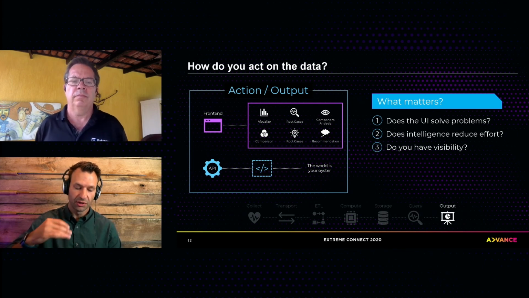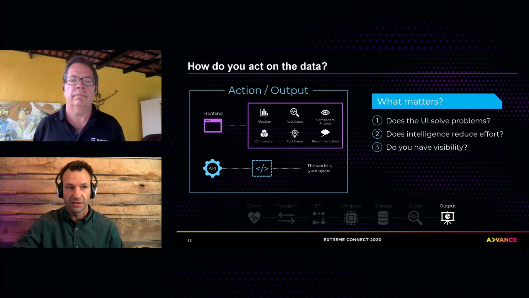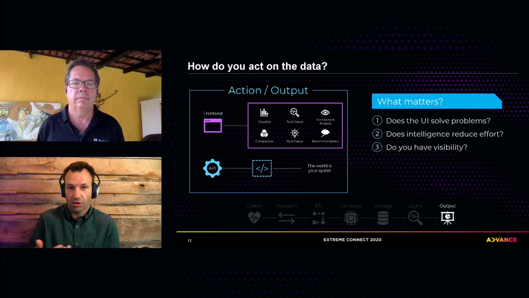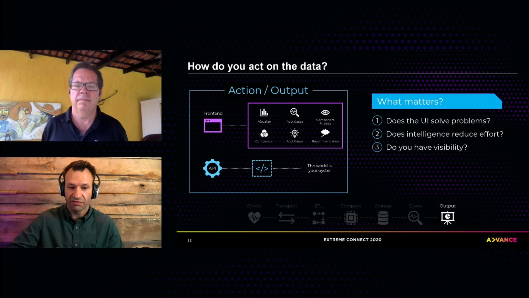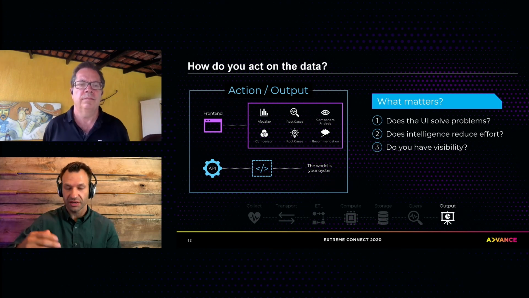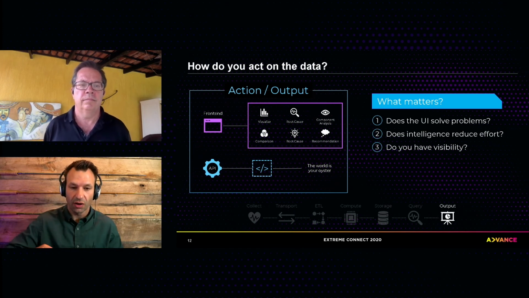And that comes from charts and graphs, tables, time series data, comparative analytics, root cause analysis, recommendation engines, even from logs and events. We don't think of those as UI-centric components, but ultimately we interact with that output from data as a UI function. And then the other way is really whatever we build with our APIs, and we say, the world is your oyster, take our APIs and build whatever you want.